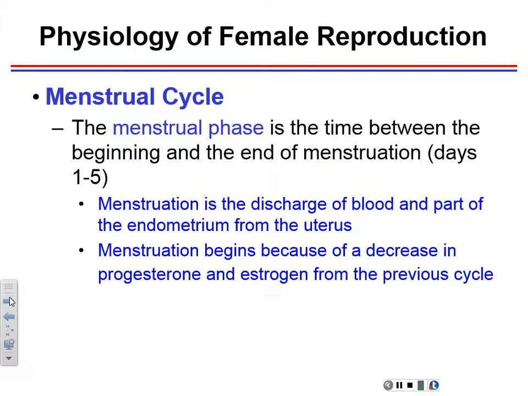The menstrual phase, of course, that's when the menstrual flow comes out. That's when the lining of the uterus is broken down, which comes with blood and some cells. And of course, the secondary oocyte will come out arrested in metaphase 2, okay, with the menstrual flow. So it's the discharge of blood and part of the uterine lining that occurs every month at the beginning of the cycle. Periods usually last about 4 or 5 days, depending on the female, but roughly 4 to 5 days and it's done.